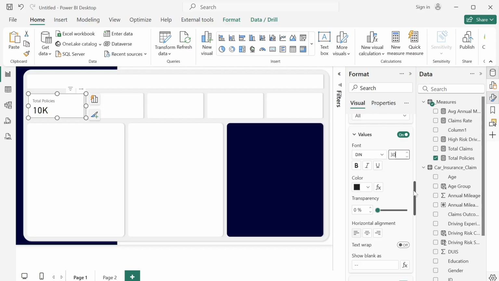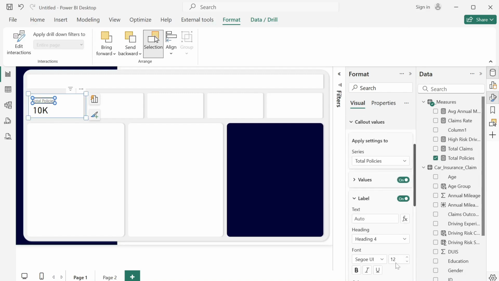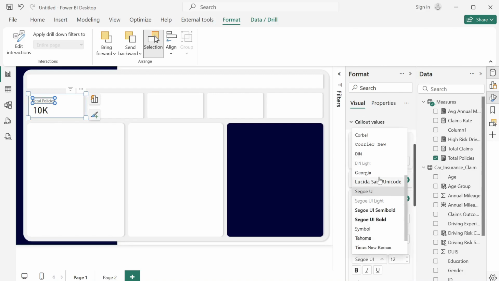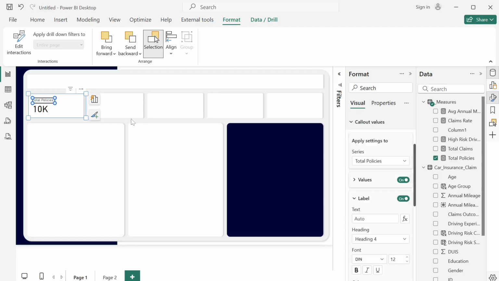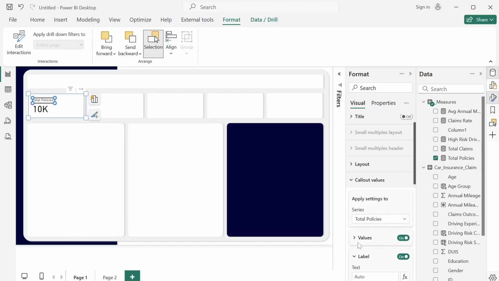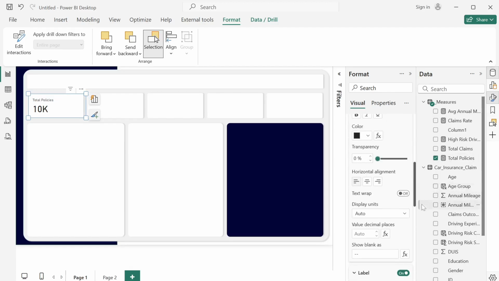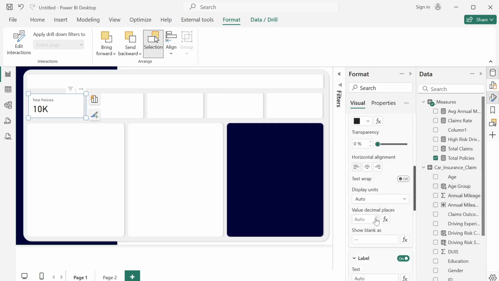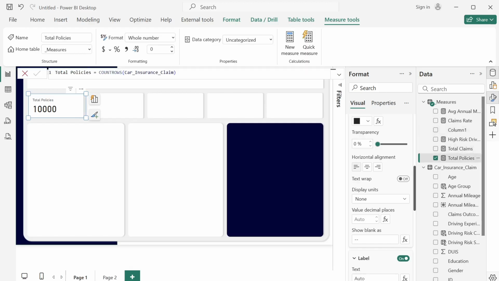Then the call out label, click on that. This is the call out label. Reduce the size, this is 12. Change the font to thin. And for the call out value, I want everything to show. So click on values, display unit none. Then click on total policies and add comma so that that will be legible.